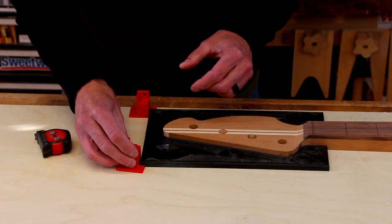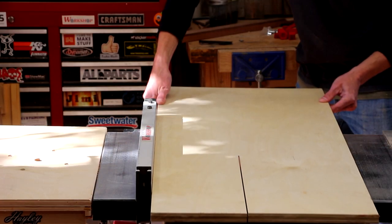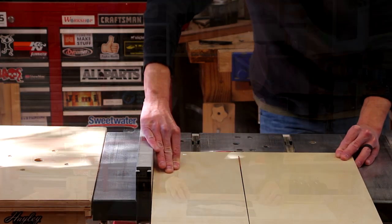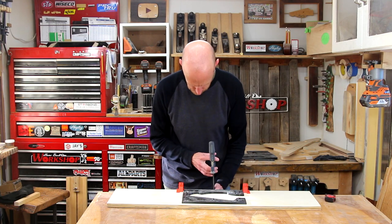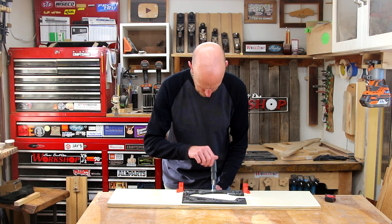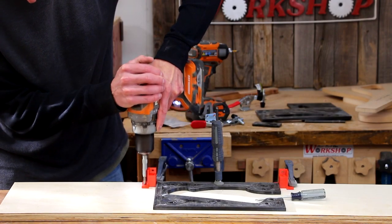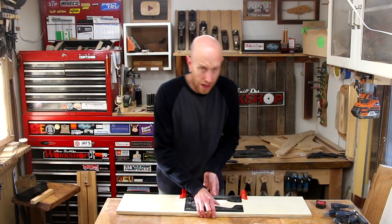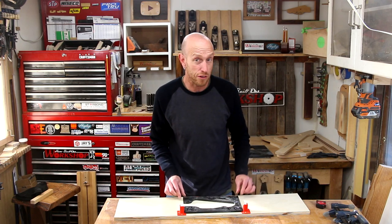I'm gonna lay the pieces in place and take a couple of measurements. That way I can determine how wide I need to rip this piece of plywood. Then I'll locate the jig in the center of my piece of plywood and clamp it down. Now I can drill some pilot holes and screw the little riser blocks in place. Now I'll just flip it around and do the same thing to capture these other two corners.